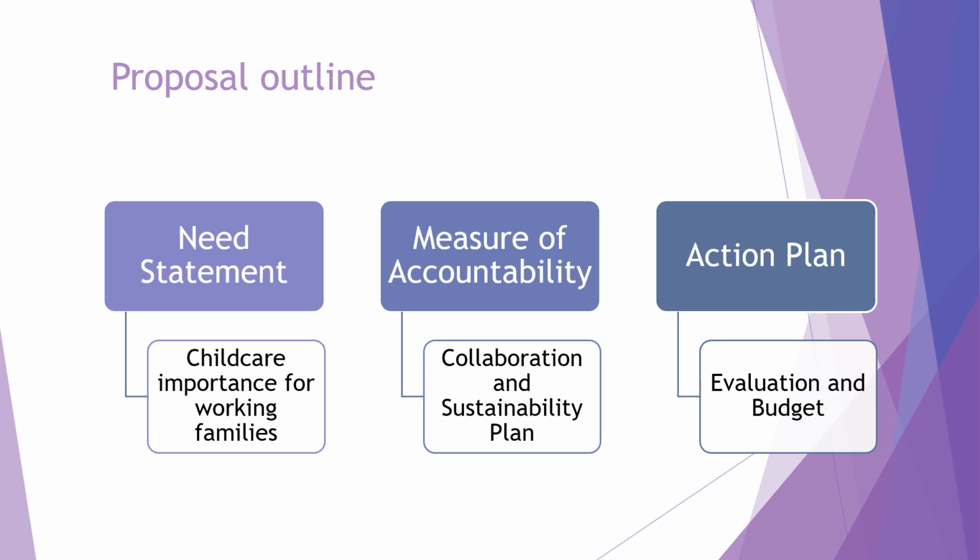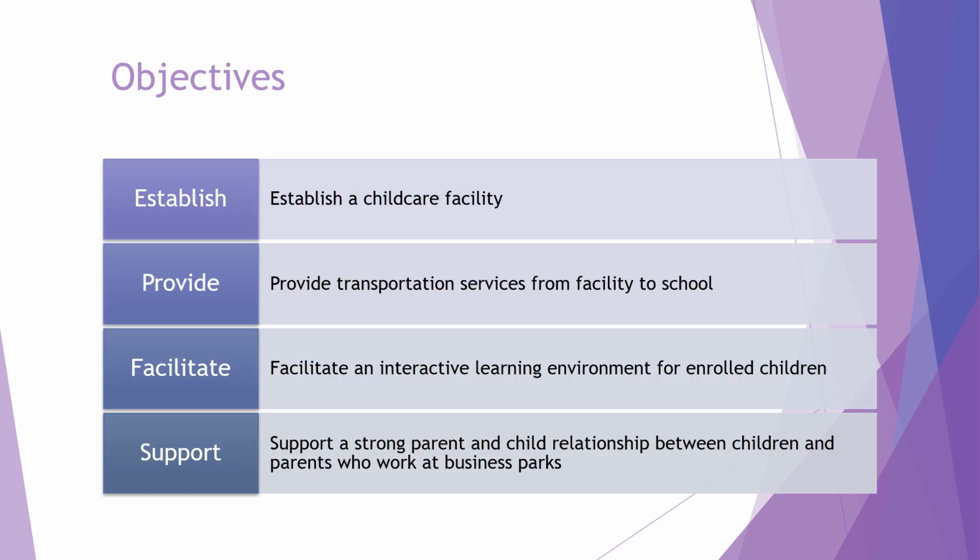In addition to that, the action plan will be looking at the evaluation plan, both internal and external, as well as the budget included for this project. So the objectives of our project are to establish a child care facility, provide transportation services from facility to school, facilitate an interactive learning environment for enrolled children, and to support a strong parent and child relationship between children and parents who work at these business parks.